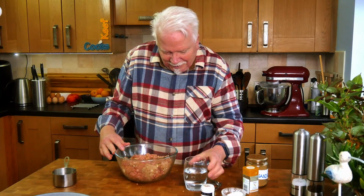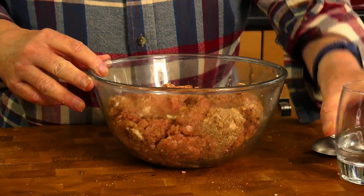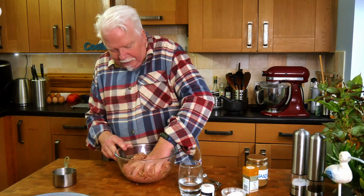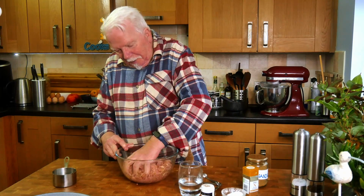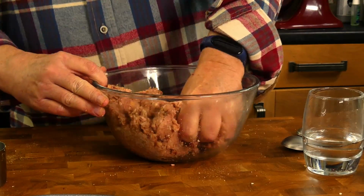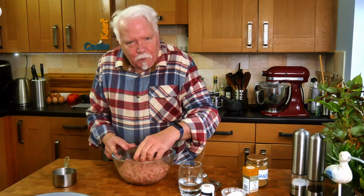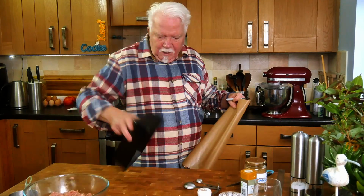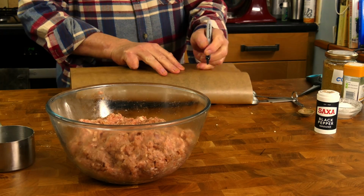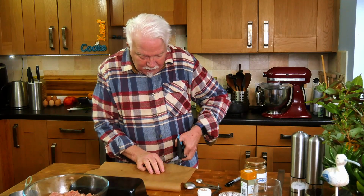So this is pretty dry actually, so I'm going to put some water in. And I guess the breadcrumbs will grab hold of that and keep it in there. Just squeeze it through your fingers, get it nice and pasty. Right now, a loaf tin would be very useful. That's actually a £2 loaf tin, and I'm going to line it with greaseproof paper so we'll be able to get it out easily.